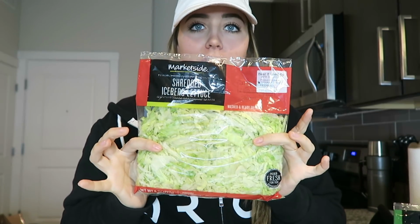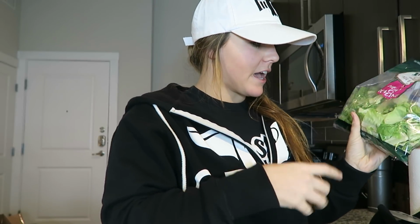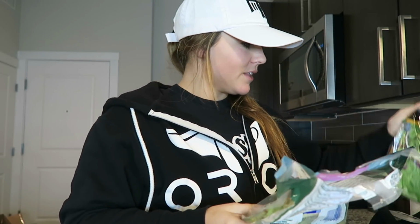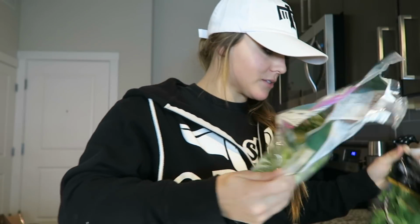I just got home for lunch, and what I'm going to make for lunch is a salad in this big bowl. I have a couple of different lettuce types. Walmart did not have a very big selection of lettuce. It was super picked over. So I got some shredded iceberg lettuce. I have some hearts of romaine. Part of this is going bad, so I was gonna try and use up the rest of this. That is still okay. And then I have some premium romaine salad. I may not need this if I can get enough out of this one.